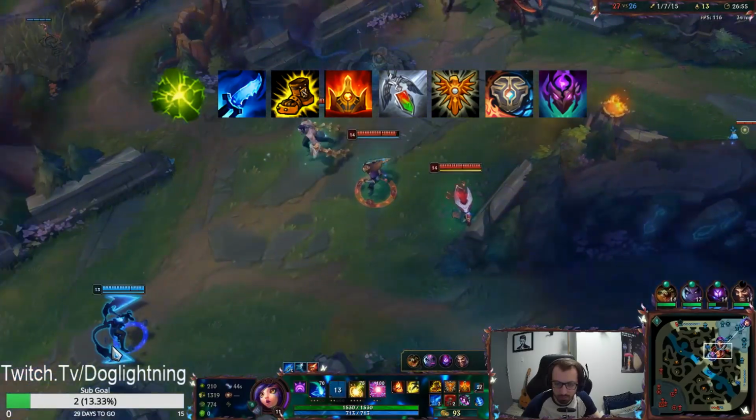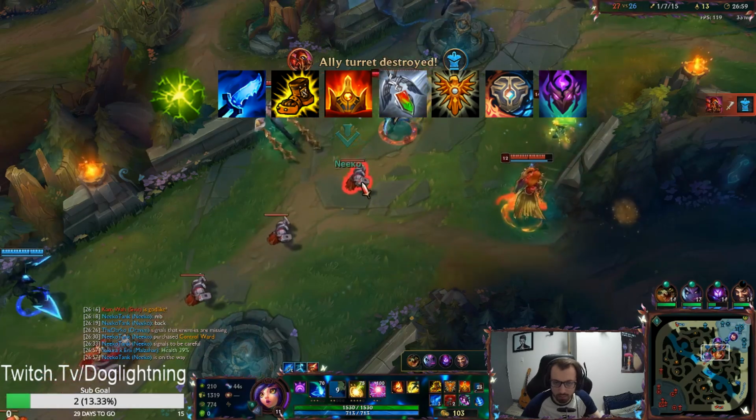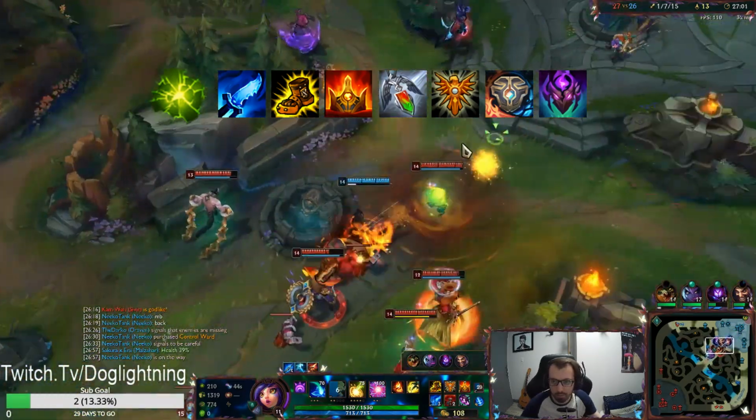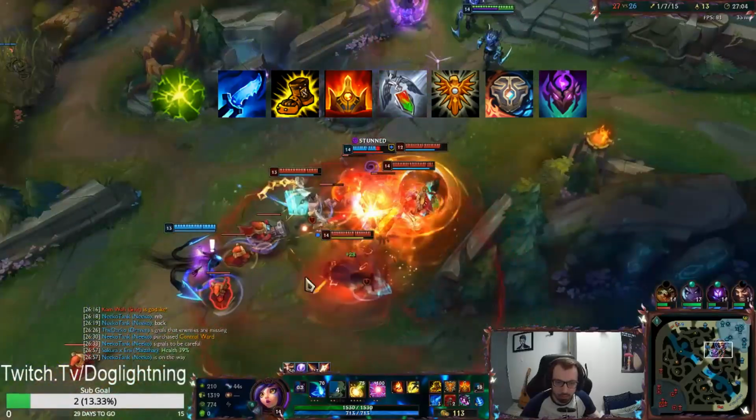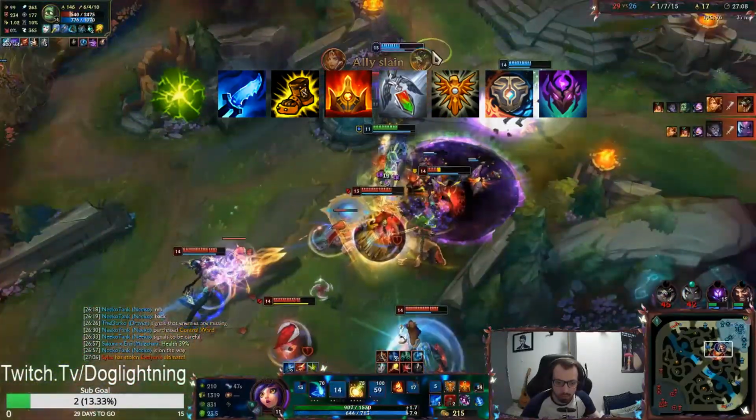So this is my build that I run on Neeko. Since I started to run this build, I went from Diamond 4 to Diamond 270 LP in about 3.5 days. It's very strong. You need to run Aftershock as it's the only viable option with these items, or you're just going to be too squishy.